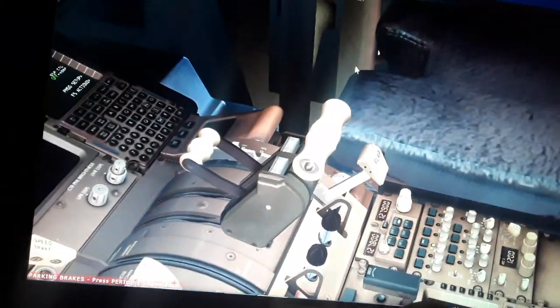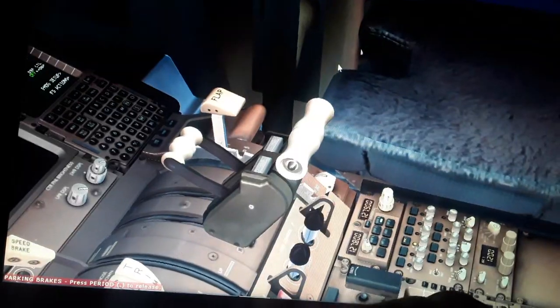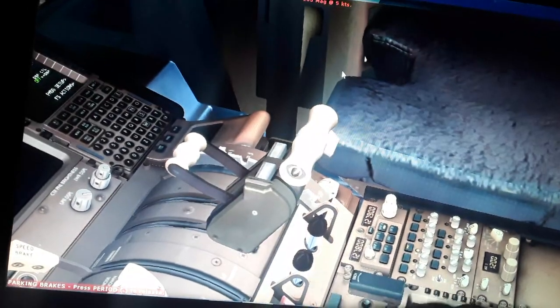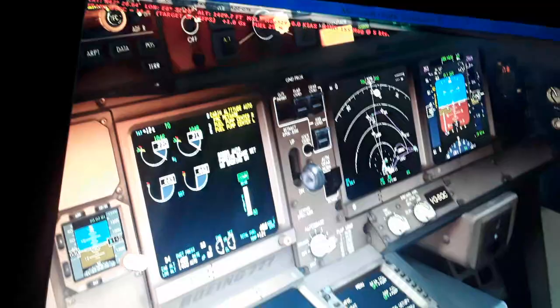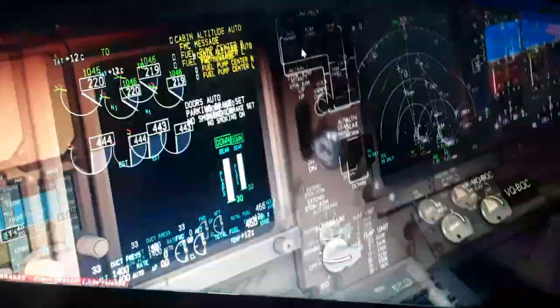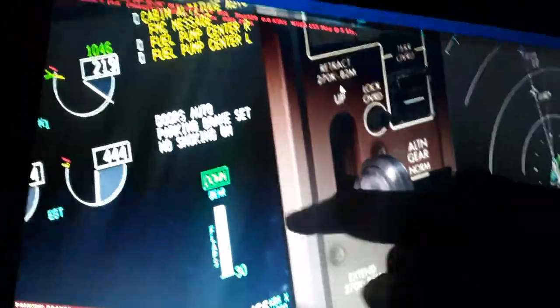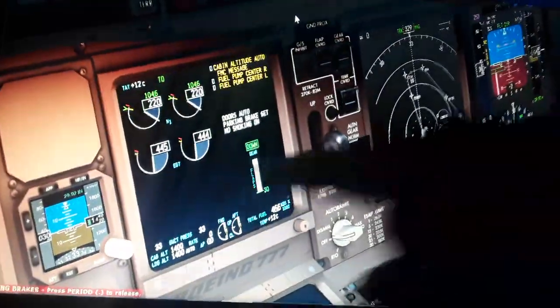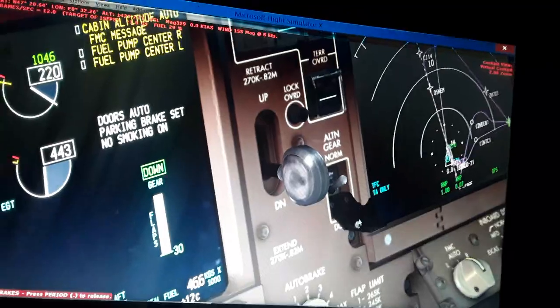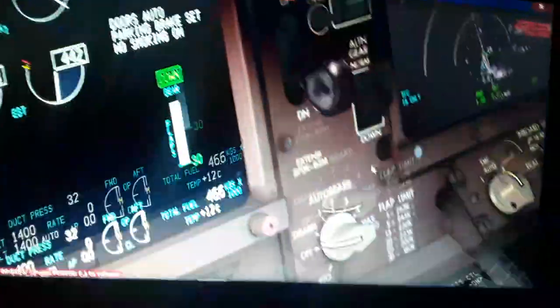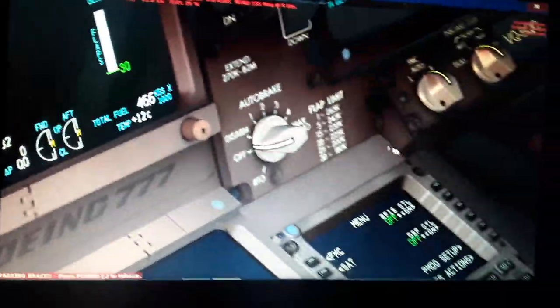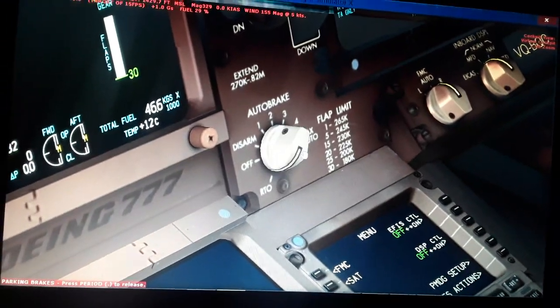You can see we use the flaps to increase or decrease the surface area of the wings like this, retract or extend. You will see where the flaps are placed here. You can see also we have the landing gear extend and retract here, some other warnings in the upper ACAS. The indications, the landing gear extend and retract, the landing gear speed, the alternate gear, the lock override, some other terrain override, the auto brake and the flap limit displayed.